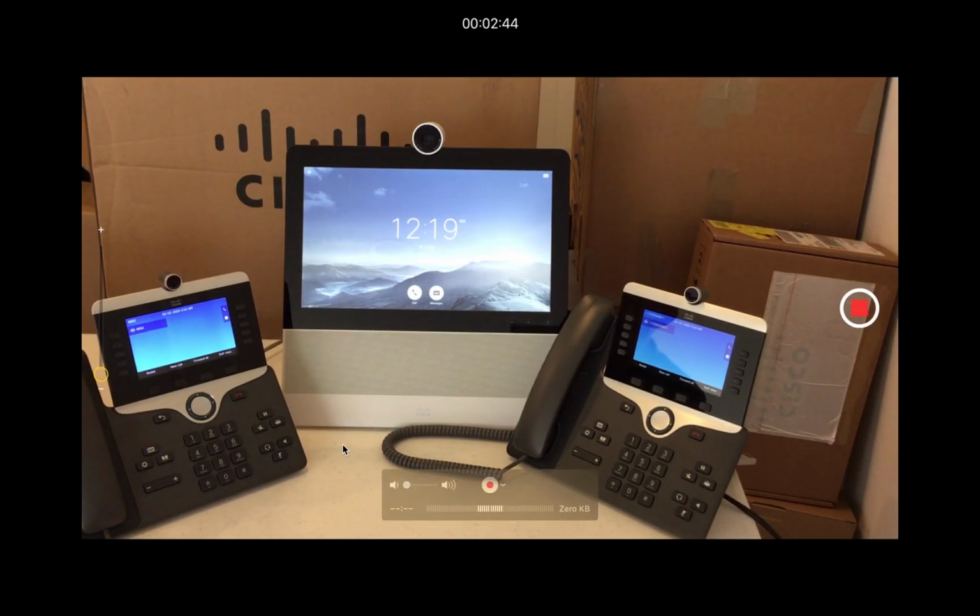Now, I've got a live video going on here, so you can see the two devices that are pre-populated are my two phones, and the DX70 in the middle is not in the list yet. And I'm using the DX70 specifically because it's a video endpoint, it's a desktop endpoint, but it doesn't matter from Communication Manager's perspective. As long as one of these endpoints is registered, the bot can monitor it and alert people when there's a problem with any of these endpoints.